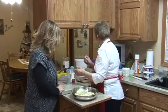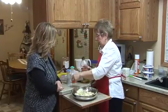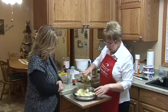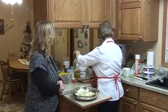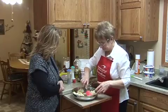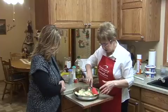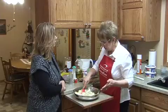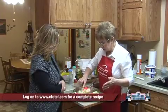And what we're going to do now is I'm going to just drizzle a little bit of olive oil on there because, like I said, we're going to put that in the oven. Not a lot, just a little bit on there, and then I'm going to just mix it around to coat it. That was probably a couple of tablespoons. And this way too, just mixing this up, we're going to mix up a little bit of the salt and the seasonings in there so it coats them all.